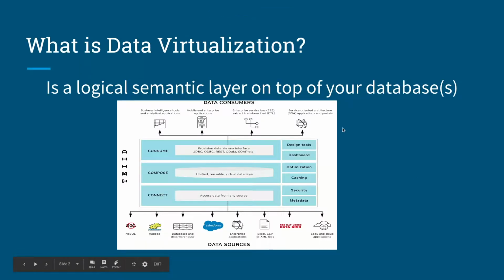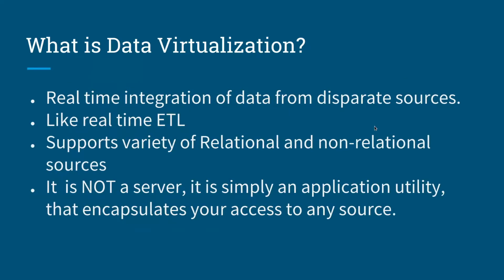Here, you can see at the bottom you have various different data sources. A data virtualization technology can sit in between and provide a way to connect to those data sources and a way to compose a view based on the metadata of the sources. Then it can expose that data, whether through JDBC, ODBC, or REST. So a consuming application on top, in this case a microservice, will look like it is talking to another database. In data virtualization, we call this connect and compose layer a virtual database.